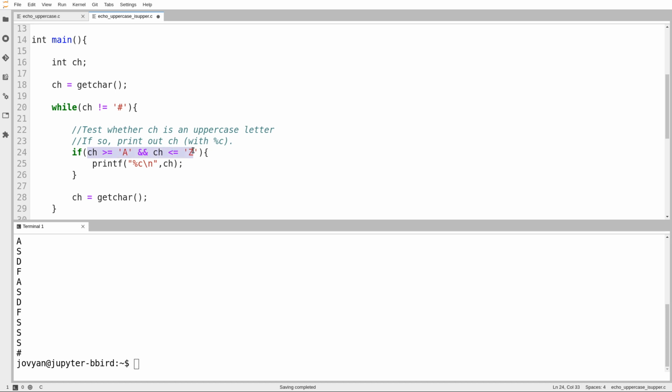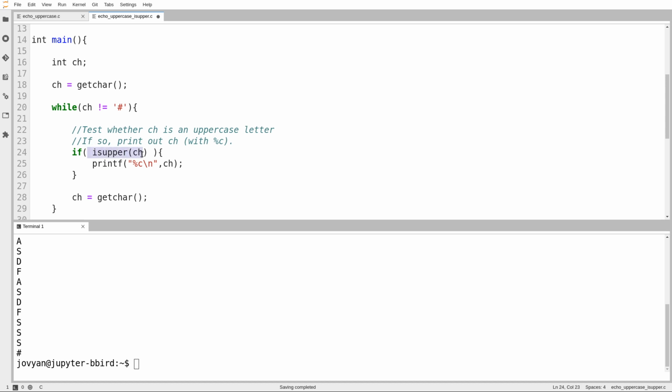All right, so here, instead of manually testing if it's an uppercase letter, I'm going to call the isUpper function. And in the notes that you're hopefully reading right now, it does list a bunch of other nice functions in ctype.h. isUpper is just one of them. There actually are also functions not only to test if something is uppercase, but also to convert a letter from lowercase to uppercase, which are great. There's a way of doing it manually, but it's really a bit of a hack. It's sort of nice to have a function that takes care of it for you.